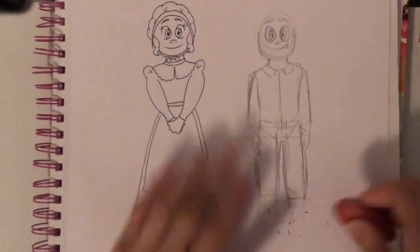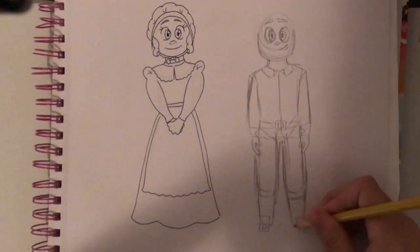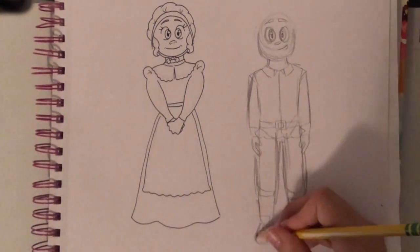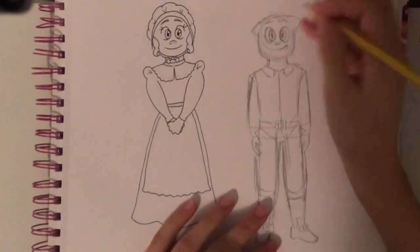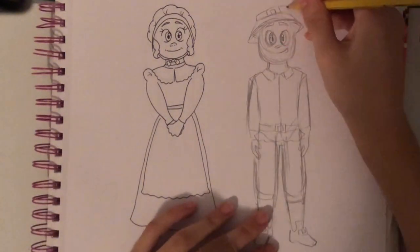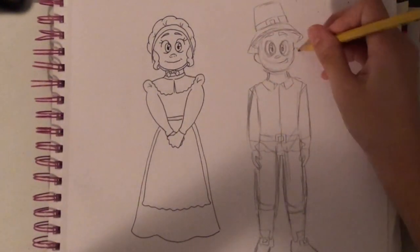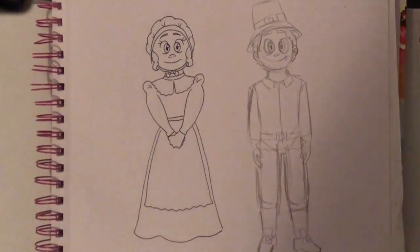It was kind of tricky figuring it out because when I draw two characters on one page, I like to keep them somewhat similar in height. I kept getting thrown off because I think I made the girl a little too short. So I was making the guy and I'm like, wait — if I make him the same height as her, his legs will be too short. So I had to make him a little bit taller. That's why he might get cut out just a bit in the camera. But it's okay, it's not that big of a problem. Next time, maybe I should plan out the heights before I go into inking.